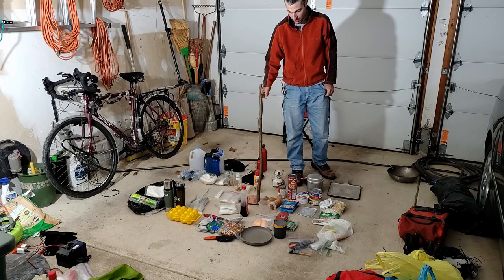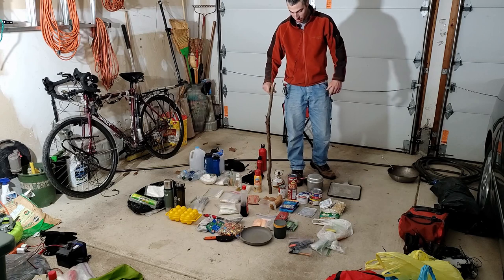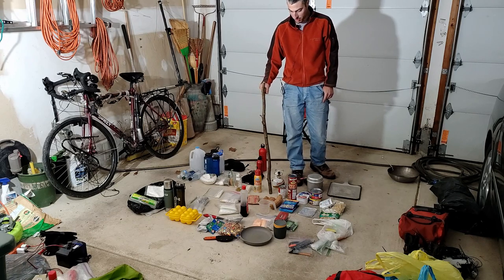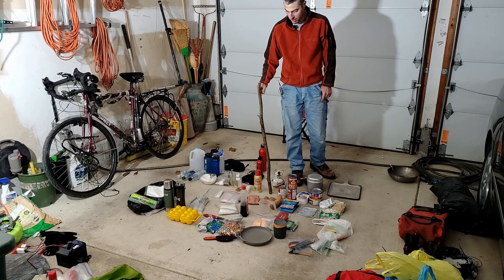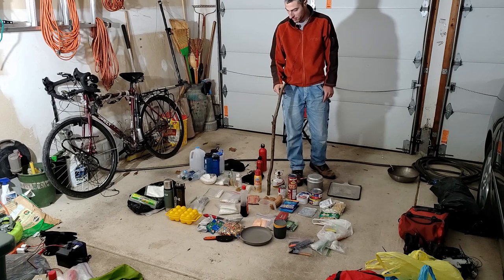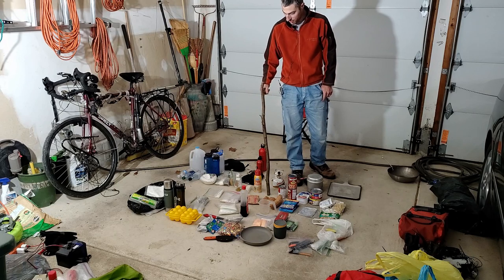But I've got another SE knife. It's a 6, so it's a big honking, almost a machete, and I use that for splitting firewood sometimes in camp. But on this particular trip, I didn't bring it. I just brought the 3. I didn't want the size and the weight of the big one. That works fine. Yeah, I keep it sharp.